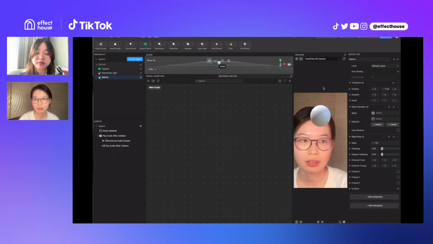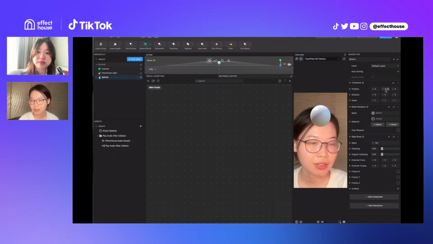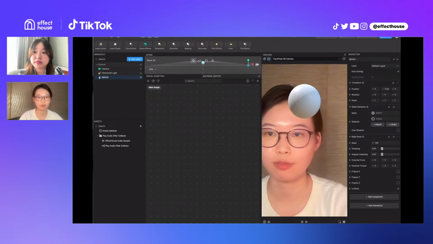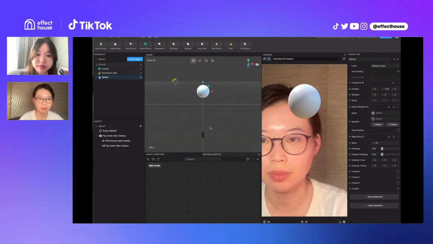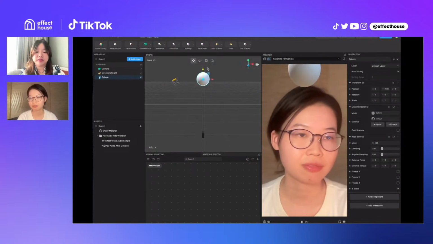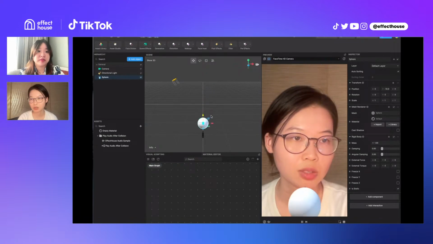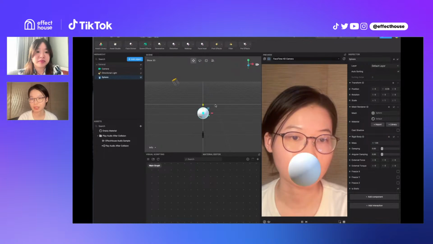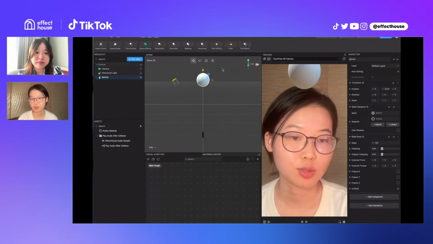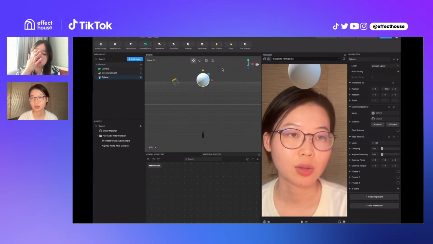For example, if I move this object from 11 to minus 11, let me just show you more straightforwardly. Move it here, and you see the y value goes from 20 to minus 20 or so. So the overall distance this object moved is actually 40. So you need to do some calculation, considering not only the positive value but also the negative value.